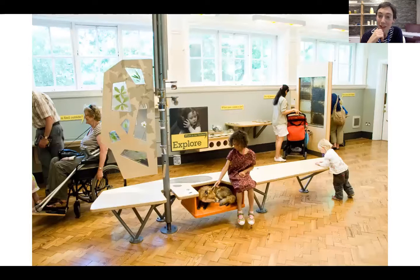And finally, I suppose thinking about things that are alive and real, as part of the natural history galleries, there are actually some living residents of, aside from the aquarium, there are some living residents of the museum, and these are the bees. So there is a beehive in the Horniman, and you can see it growing and living, and it was really good to see that even though the museum isn't open to the public at the moment, the bees are still there, and that they're still buzzing on.